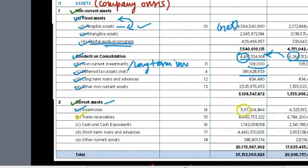Generally, trade receivables, or accounts receivable as they are also known, are shown as a net amount of what a company expects to ultimately collect. So this is a net amount of the money which the company expects to collect from its customers in the future, because some customers are likely to not pay; they are likely to default. So this is a net amount of what the company expects. It's the total trade receivables minus whatever the company expects to not collect, and it shows that as net trade receivables.